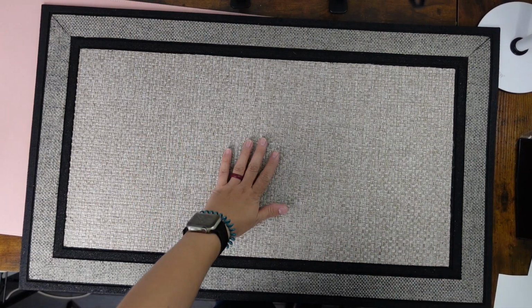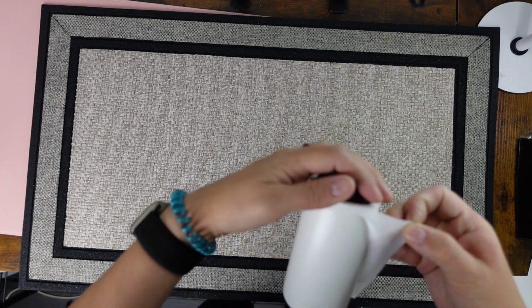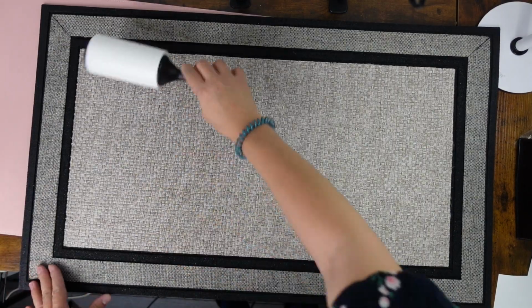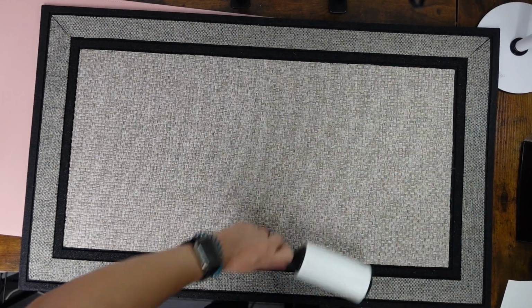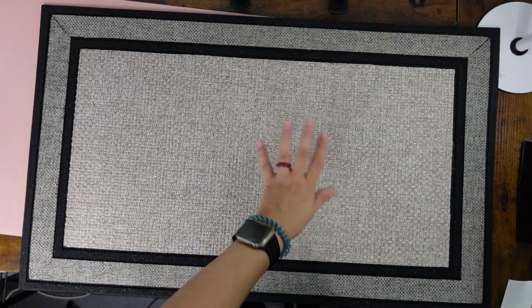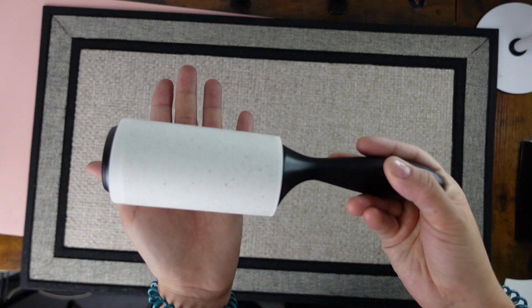And I'm gonna take a lint roller and make sure it's a fresh sheet. Okay, so I'm just gonna lint roll it. I don't think it'll be too much of a deal if there's still lint on this, because it's gonna match, like kind of disappear in all the different colors, but I still wanna do it just in case. You can see my lint roller is full.